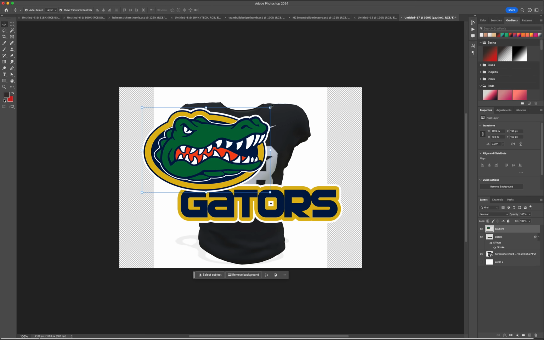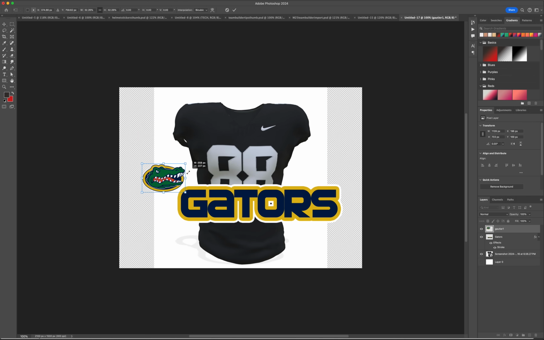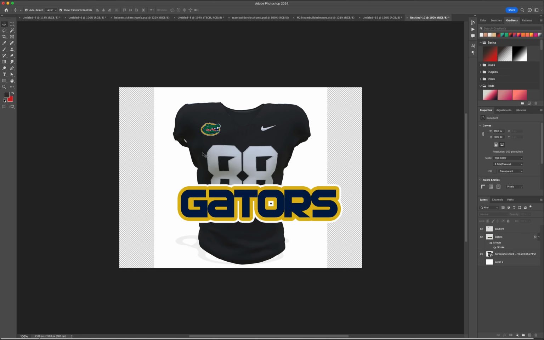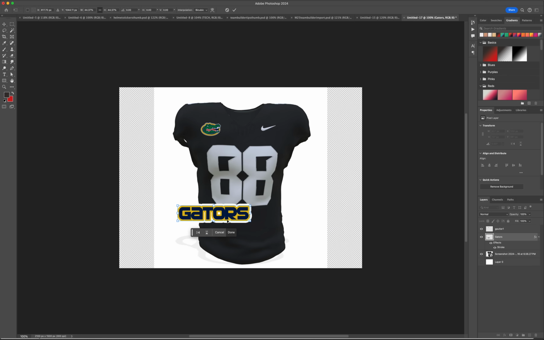And then I'm going to resize the Gator, right? Let's say we want this as like a jersey patch on the jersey, and we want it to be just across from this Nike logo here. So we'll put it right here and just put it to where it looks about right to you. Boom. And now the numbers are a bit high, obviously, on the jersey, but we can change that once we're in Team Builder. But we're going to go here and we're going to resize this.